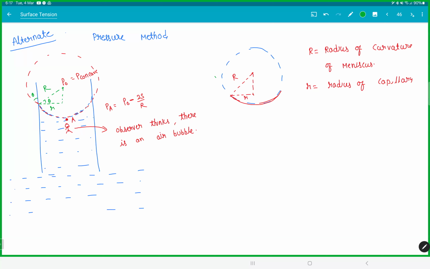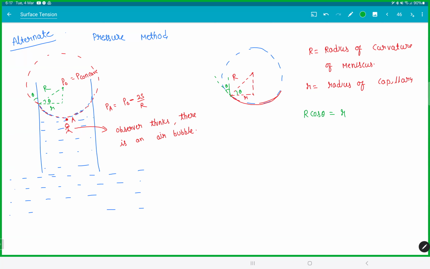And we know from the contact angle, with the vertical, this angle is theta, so this angle will be theta. So we have a relation between them. R cos theta is equal to small r. Quite a useful relation, comes a lot. So if they ask you to find the radius of curvature, don't get confused with the radius of the capillary. So then you're done actually.